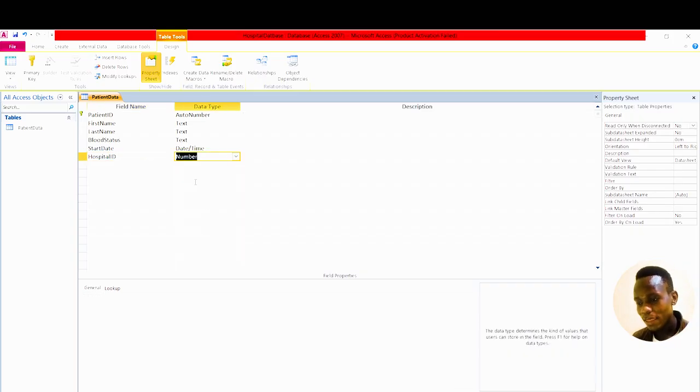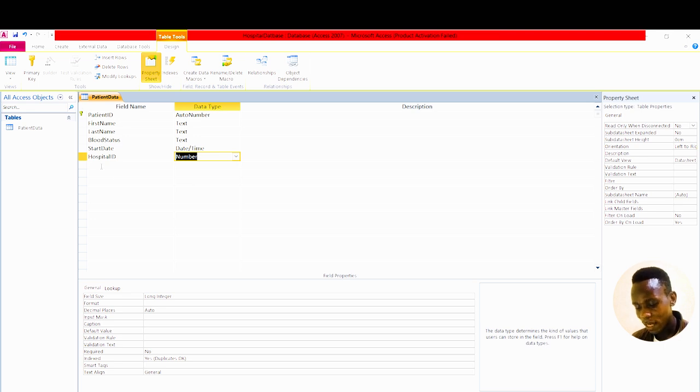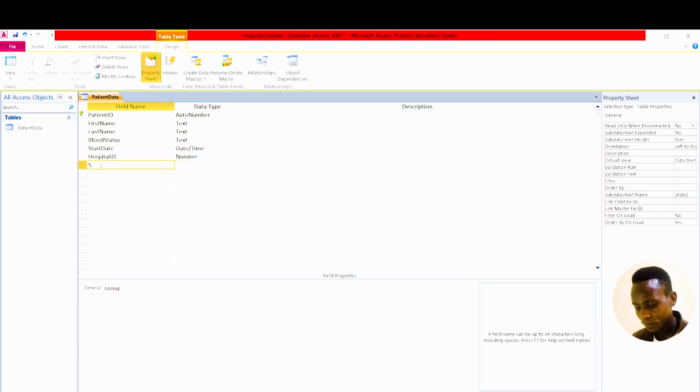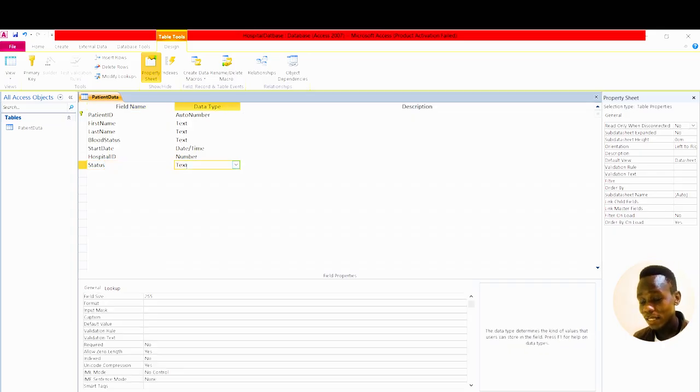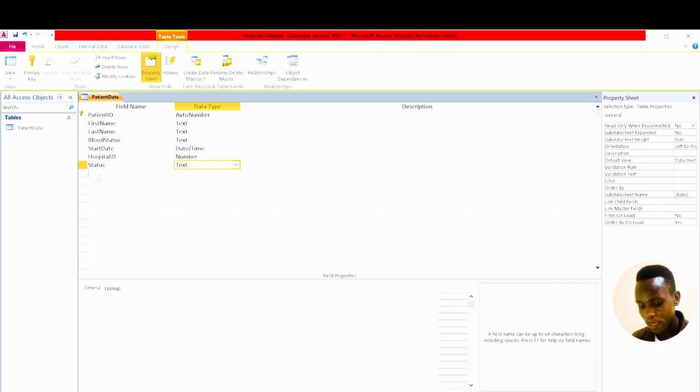Okay, guys, and then we are going to have status here. Let's have status, just like that. And this status also we can leave as short text. And then lastly we can have a cell phone number, just like that. And this is also going to be a short text.